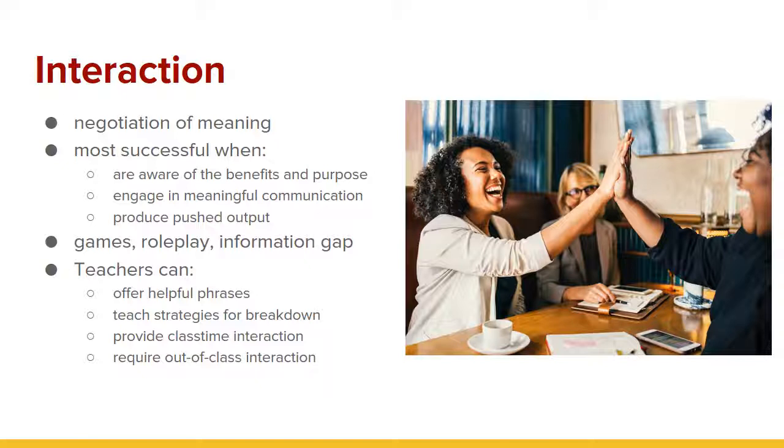So teachers can help with interaction by offering helpful phrases that can be used to complete the interaction task. They can teach about strategies that learners should use when there's a breakdown in communication. What can they do when they don't know what to say? What can they do when they don't understand what's being said? They can also provide lots of class time for interaction, get learners to practice these things in class, but also require them to use interaction outside of the classroom. Design experiences where they have to go beyond the classroom to interact with other users of the language.